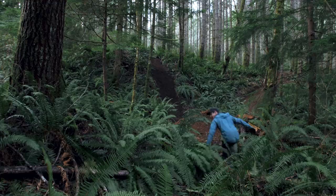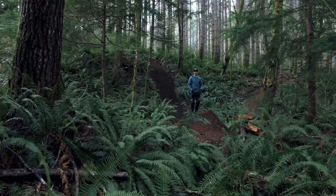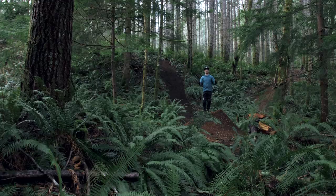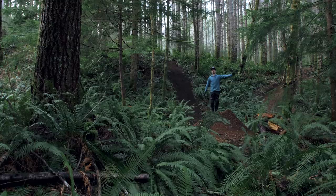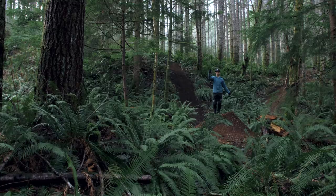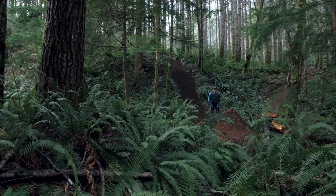and this shark fin looks like it wants to kick me to my right, which is good because I would say I only have 4 feet of width for landing here. It's not super wide. And if I go too far rider's left, I'm going into the bushes. If I go too far rider's right, I'm hitting that embankment on the edge of the landing. So I gotta really nail this, and I'm trying to envision right now where exactly I wanna aim.